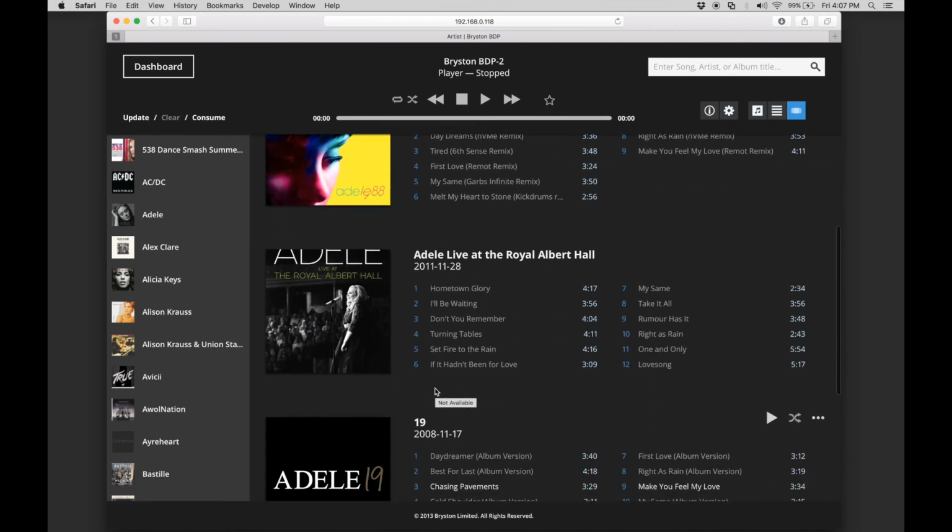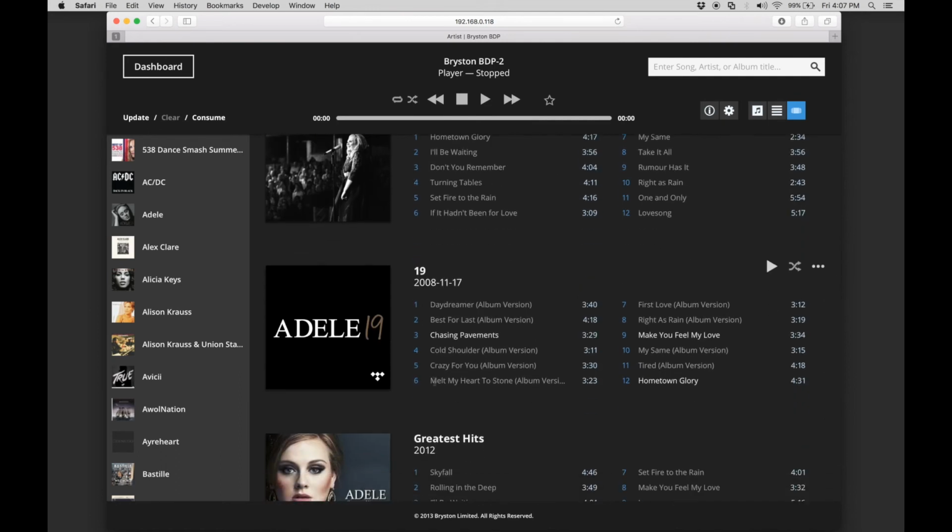Doesn't want to hammer the system with them all at once. And you may notice down here under missing releases that there is a little Tidal icon for 19. And some of these tracks are dark gray versus a light gray. Well, what this signifies is tracks belonging to this album are available through Tidal. So even if you don't have a Tidal account, it'll still play 30-second clips. So if we just hit the play button here.